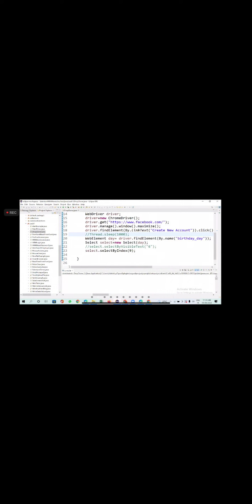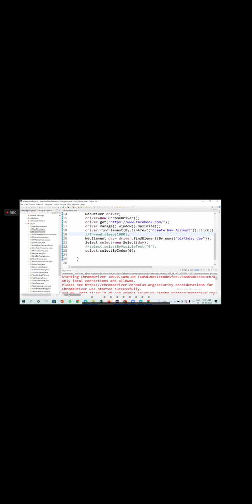Example, ID value is wrong, or name value is wrong.